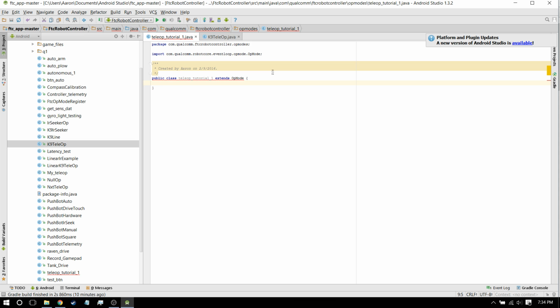It just needs to be there. So just type in public and then the name of our class, which is Teleop tutorial 1, and then some normal brackets like that, so open close, and then squiggly brackets, and I like to hit enter and have some space in there just for formatting.